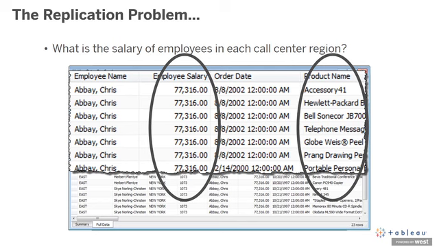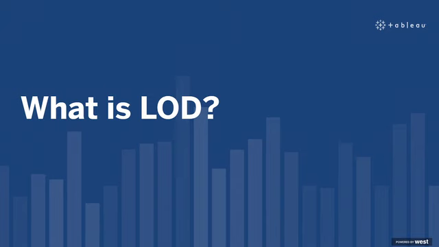So since the employee appears multiple times, their salary appears multiple times. And this is an example where even though the question seems apparent from the fields that I've used on the visualization, the data that I'm using has produced a result which is not really the answer to the question. The question I actually asked was something along the lines of, for every product, what is the total employee salary weighted by the number of products that that employee sold, right? Which is not at all what I wanted to ask.